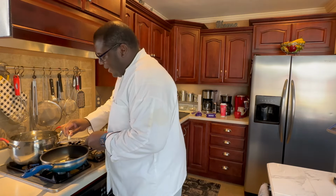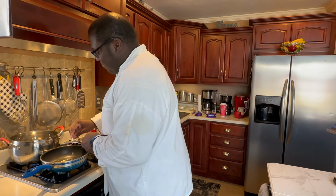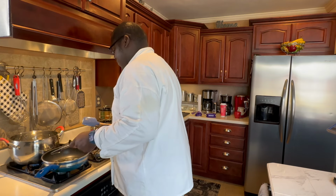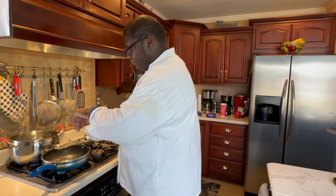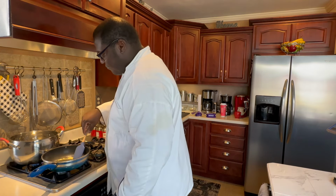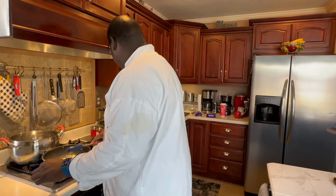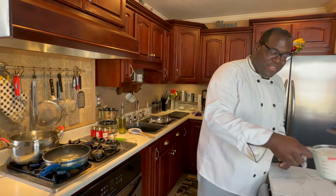Grate 2 cloves of garlic into my pan here. That comes together. And we also got 2 cups of milk.